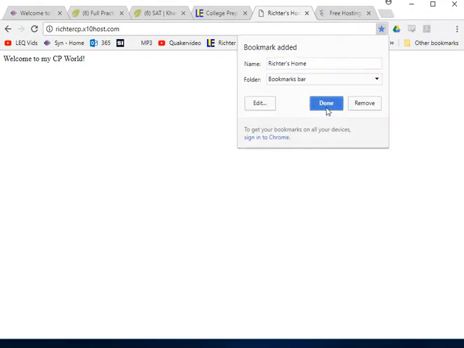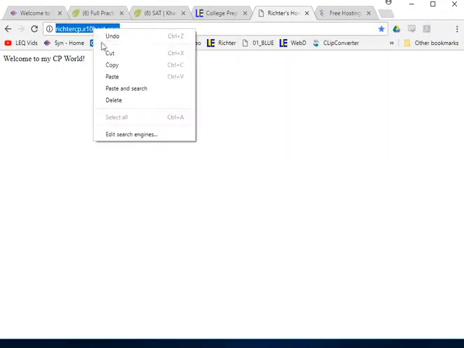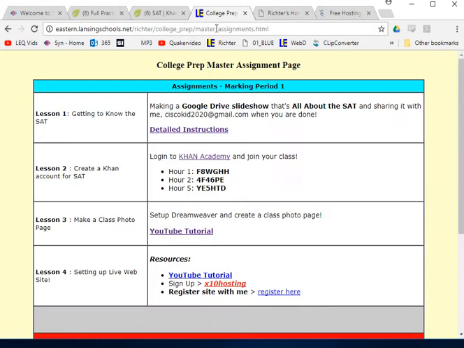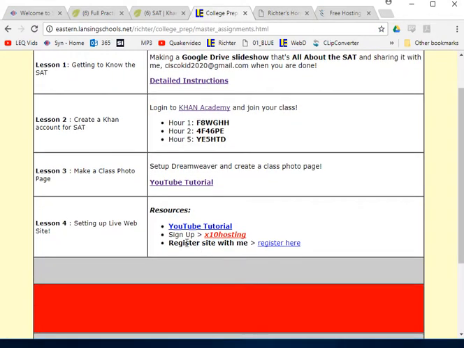So what you want to do is come back here and verify it works. Okay, it's all good. You can have more than this. You can write whatever you want on there. Then I would bookmark it too, because then tomorrow and the next day you can come back to your own page. Then copy your address, come back to the assignment, and right here where it says register the site with me, click on this.